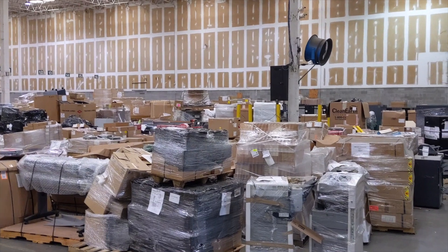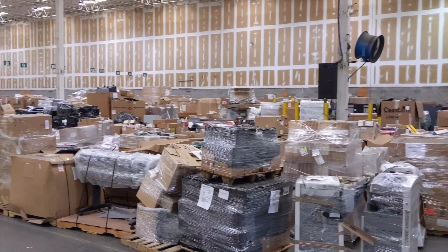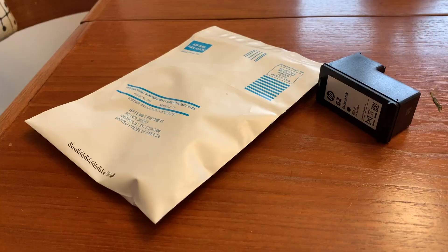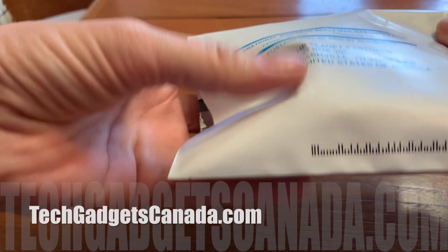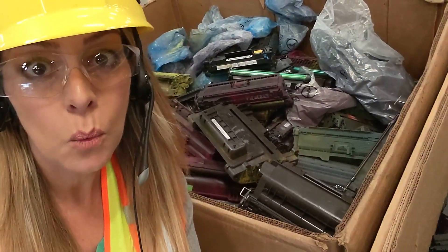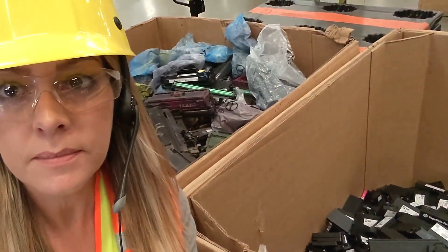What we saw in the recycling facility was just the tip of the iceberg. There's practically a football field's worth of other recyclables — on the day we visited, all waiting for their turn at a new life. So next time you get that little postage-paid envelope with your new cartridges, don't ignore it. Pop your printer and ink cartridges inside and send them off so they too can have a chance at a better life. You can read more about this initiative at TechGadgetsCanada.com. I'm Erin — thanks so much for watching. Catch you on Twitter or Instagram until next time at ErinLYYC.